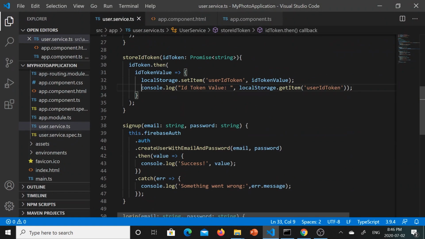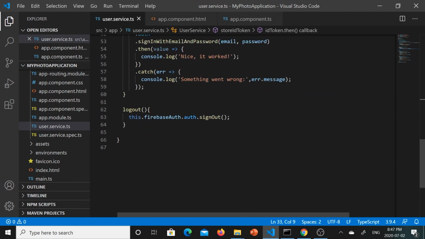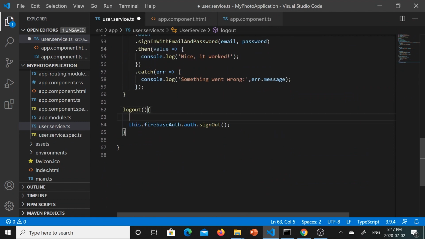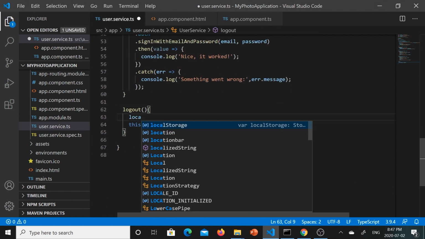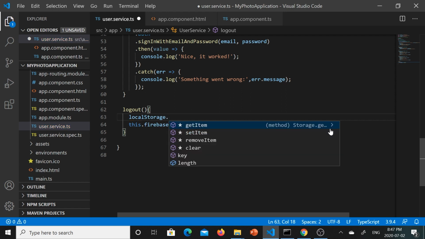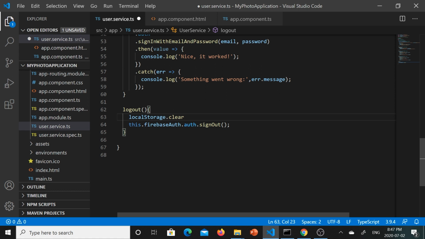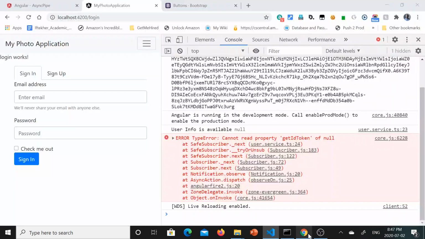The way we can do that is, here where the user is logging out, we can do either local storage dot remove item, or we can do clear altogether. Then we don't need to pass any parameter. It will remove all local storage, and that's actually a safe behavior. When the user is logging out, we don't want to leave any details in the cache or the local storage, right? Now let's see that in action.